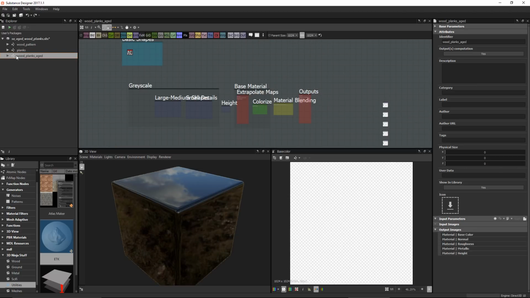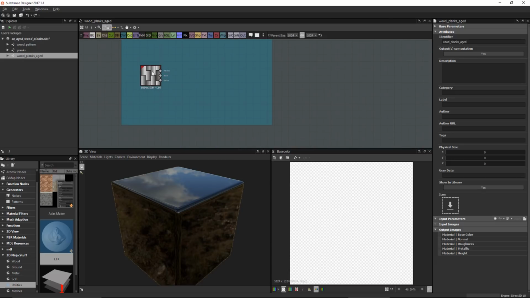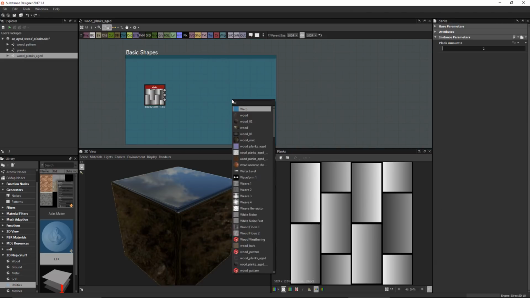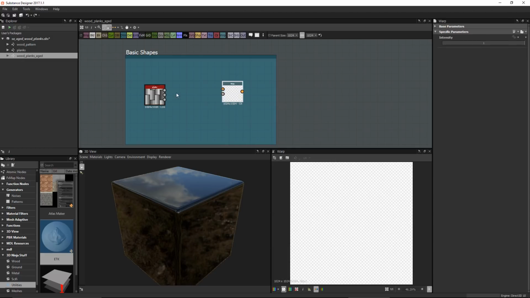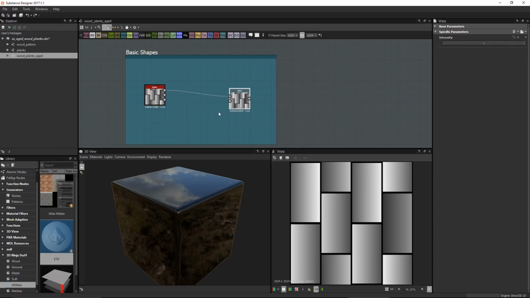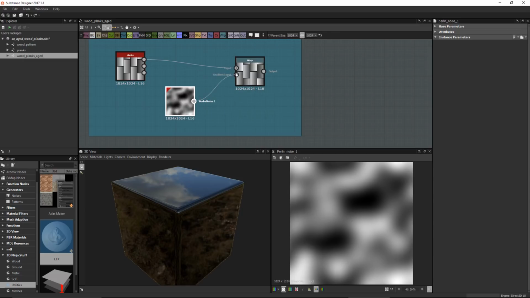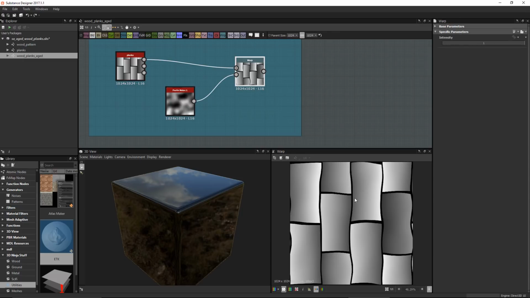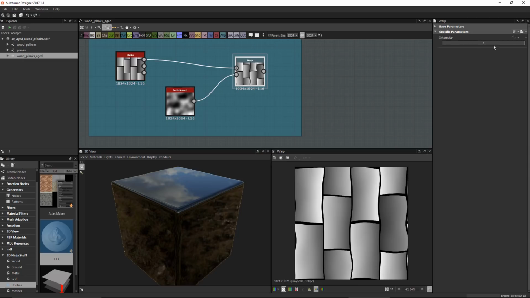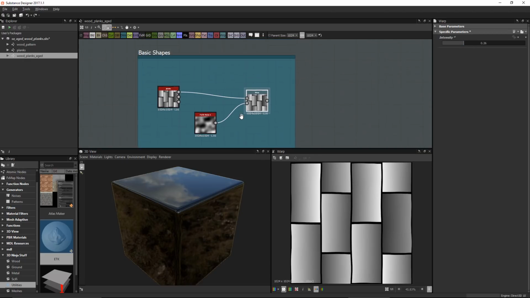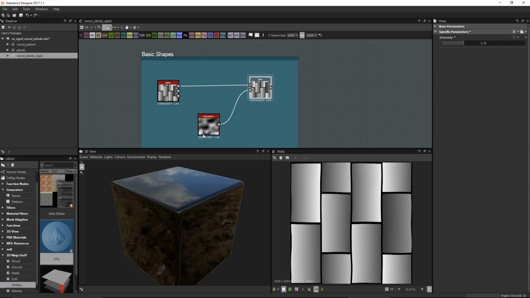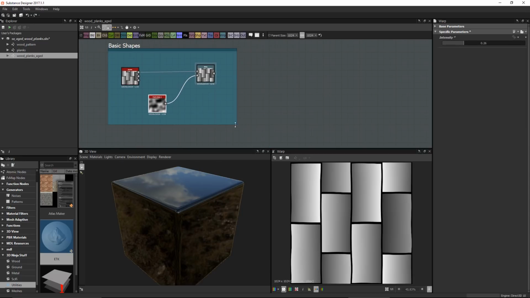So let's go back here to this wood planks and continue to work on our basic shape. Here I have my planks, and what I'd like to do is add a warp. So we're going to add a warp, and let's take our planks and put this into the input. Now I'm going to need a gradient input, and for that I'm going to use a noise. I'm going to use this Perlin Noise 1, and we'll put this into the gradient input. Double click to view this in the 2D view. Way too intense, so let's come over here to our parameters and drop this intensity quite a bit. So we're just going to do something subtle like this. We're just warping these planks a bit. And like I said, this is going to represent our basic shape here.